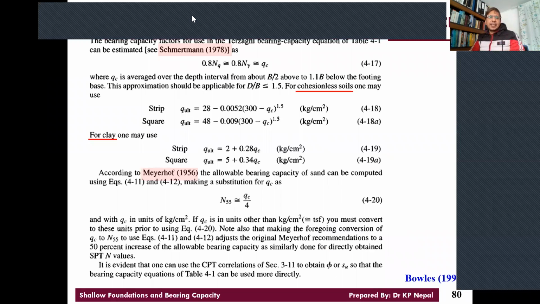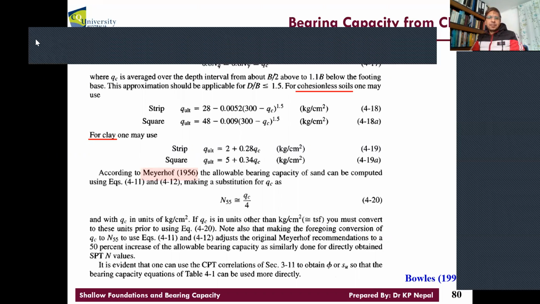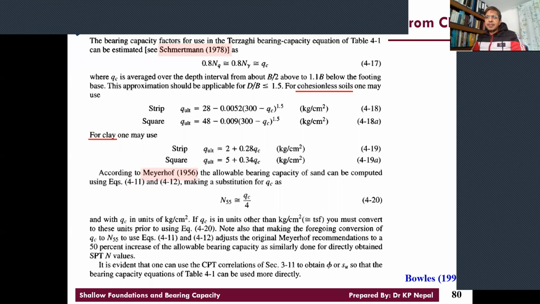The second method uses the CPT value. Right, how we use CPT, I need to move this zoom. The CPT value is the cone penetration resistance. If it is a cohesionless soil, use this equation. How easy. What you need to calculate the ultimate is just the QC value measured from the CPT test. That's it. And then for clay soil, we use these equations.